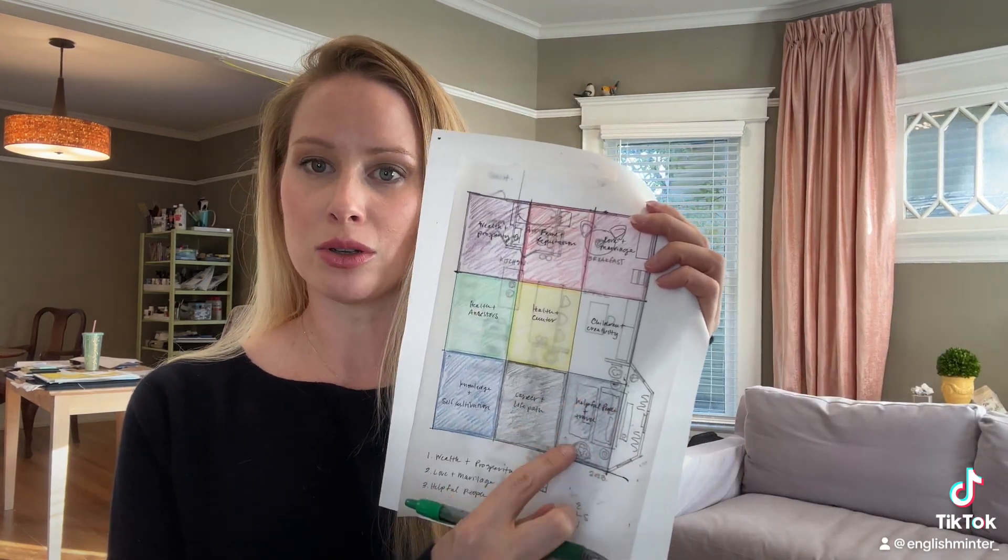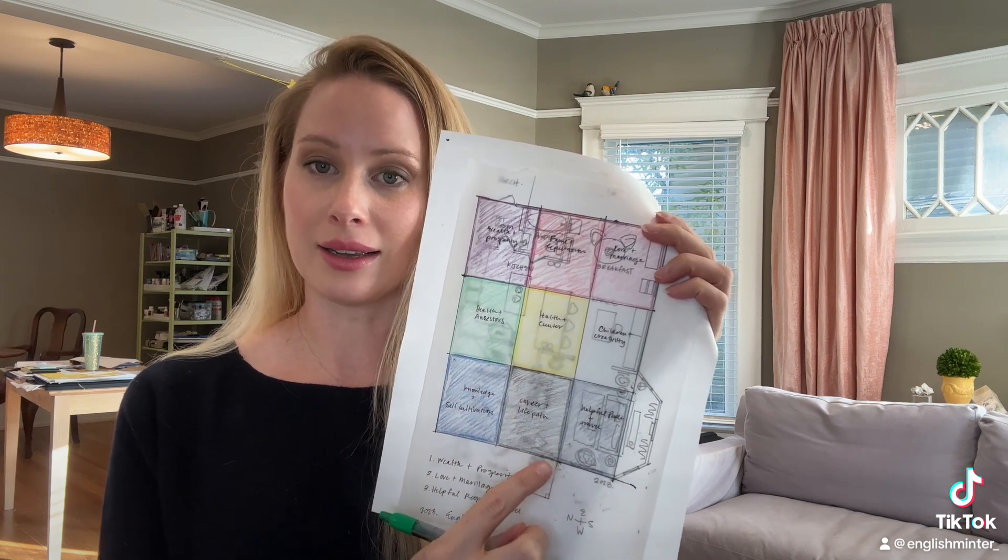Everyone wants to feel safe, protected, and comfortable — it goes back to our psyche as human beings. The mood when I walk in right now already feels very tranquil and comfortable. It's right by the front door, the most lit room in the whole house with lots of windows and lots of sunshine in Colorado. This is where all the animals come and hang out, which is an indication that this room has a really good vibe already. The Bagua doesn't cover this whole room — it's just partial — really just this sofa and big window portion.